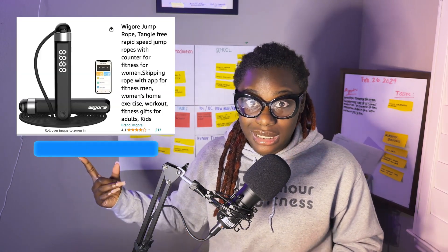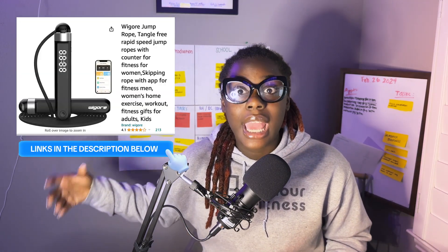Number three is a jump rope. With new technology out here there are some cool things happening with jump ropes, but first things first — a jump rope is a really efficient form of cardio. If you are down on time and need to get some calories burned but don't have time for a 30-minute walk or a 45-minute run, if you jump rope for 15 minutes you will literally burn the same amount or more calories than any of those.